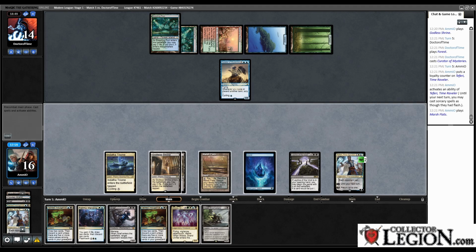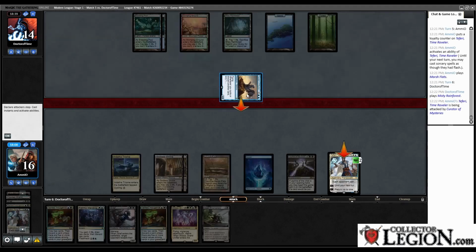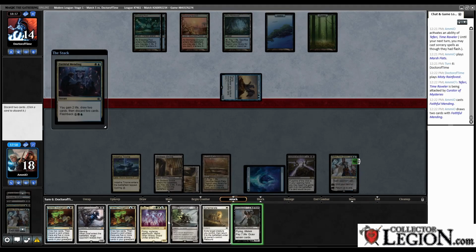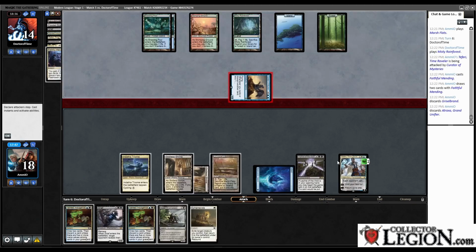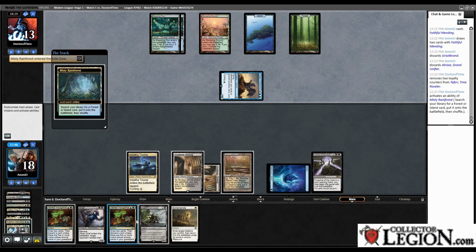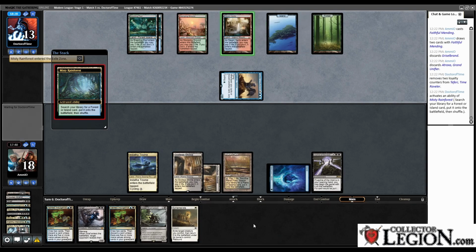All right. Go ahead, opponent. They will obviously attack Teferi. So now we will cast Faithful Mending. It's been Grief and Atraxa. We cannot stop Teferi from getting killed, so that is fine. Teferi will die. I guess we could have drawn Solitude, so I probably should have just looted again.